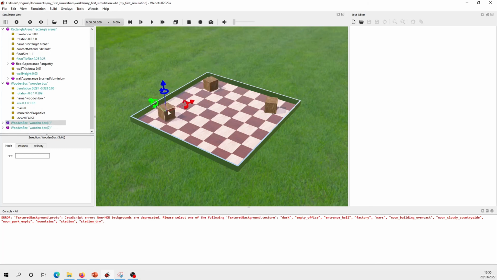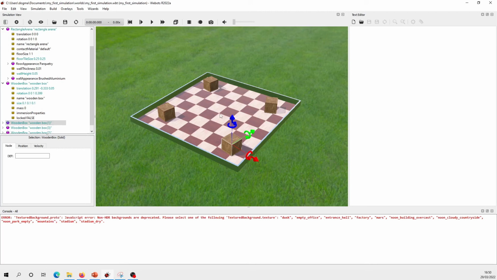So I'm putting another box here, and another box here, and I'm going to rotate it to be like this. It's important to create some boxes, copy paste, move them and rotate them around. It's important that none of the boxes are in the center, because in the center is going to be the starting position of the robots.